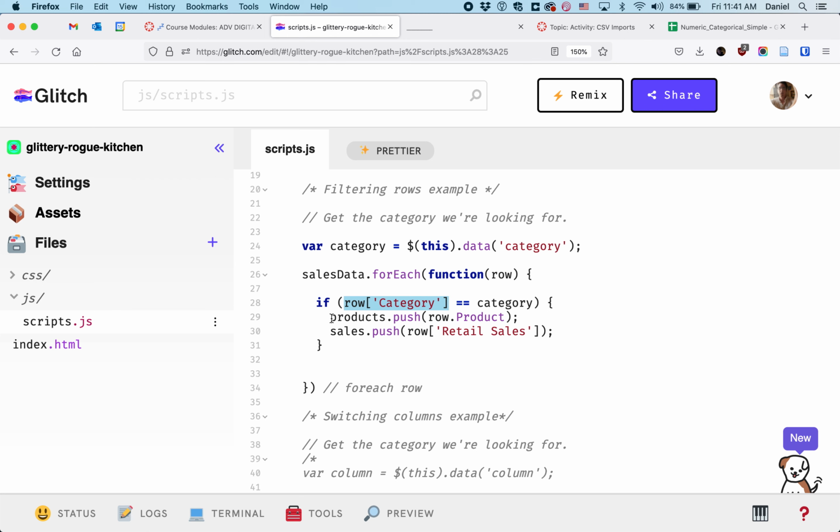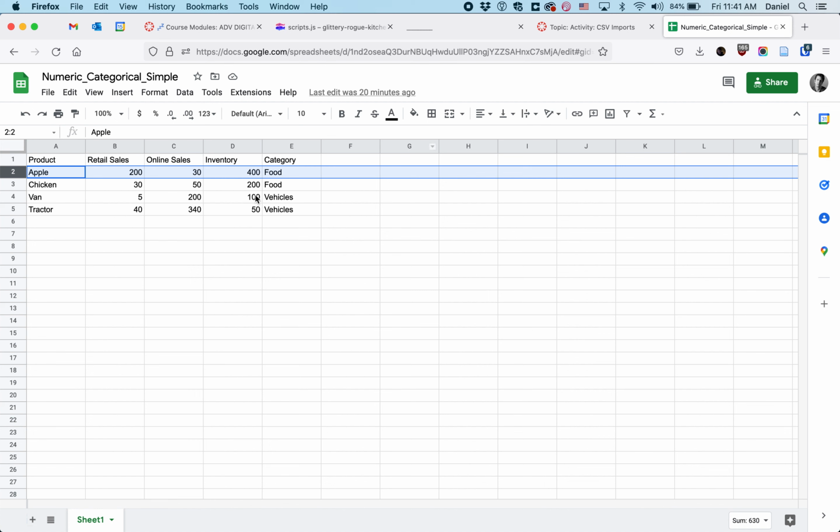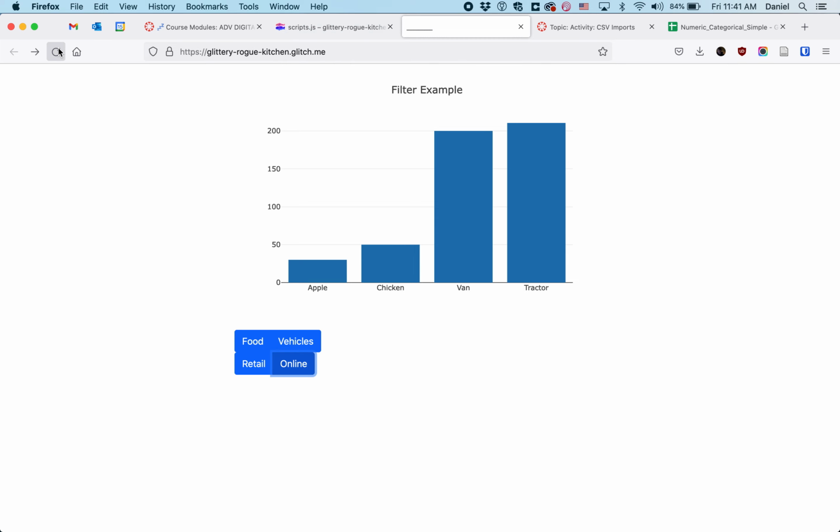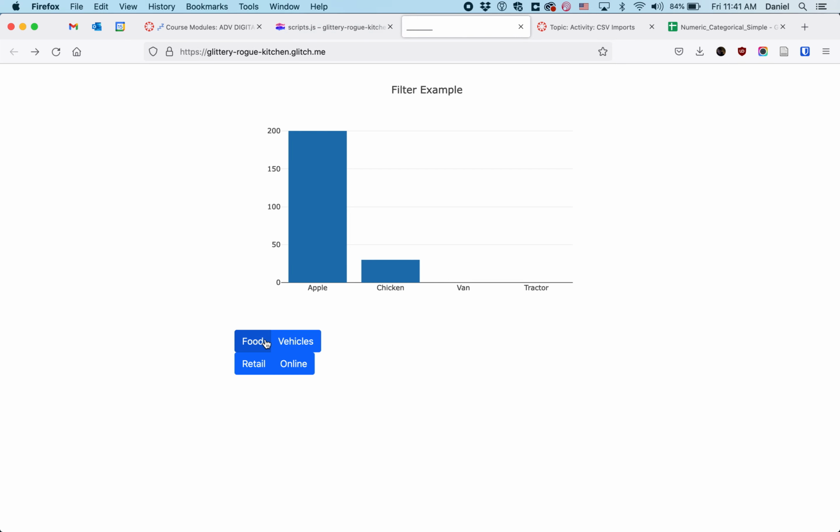If so, add that product name to my list of products, and then add the retail sales to sales. We're just doing retail sales here. Then I'm going to do my second row, and I'm going to say, is it food? Yes. Okay, add it. Then I'm going to do my third row. Is it food? It's vehicles. So it's just not going to add to those arrays. And that is going to give us something that works like this.